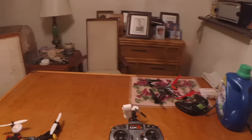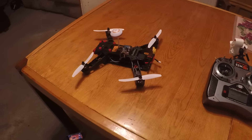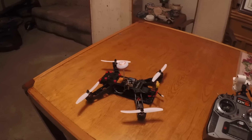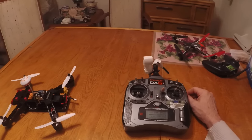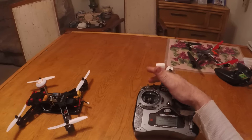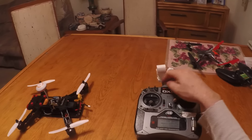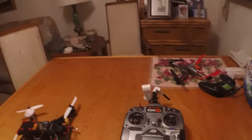Welcome back to the RC Surf Shop, otherwise known as my dinner table. We have the Eachine Racer 250. After a little work and research, I've figured out how to get the light switch to work from my transmitter — the six-channel DX6i — with a three-position switch using the elevator rate and flaps with a mix, giving you position one, two, and three different modes.